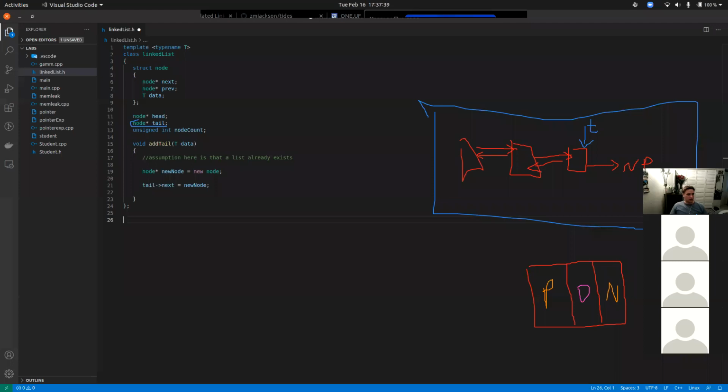So instead of it pointing to a null pointer, we've created this new node out in memory, and it's got all of its different attributes associated with it. And now we're saying the tail's next is going to equal the new pointer, which means it's no longer going to be pointing to a null pointer, because remember, next is a pointer type, right? So it points to something. So now it's going to end up pointing to, oh, that is terrible.